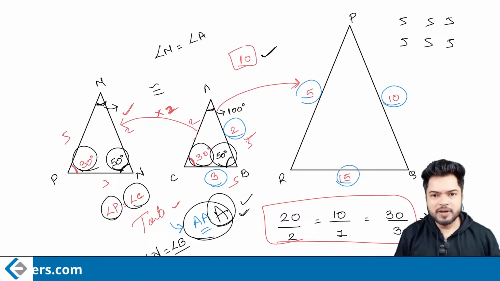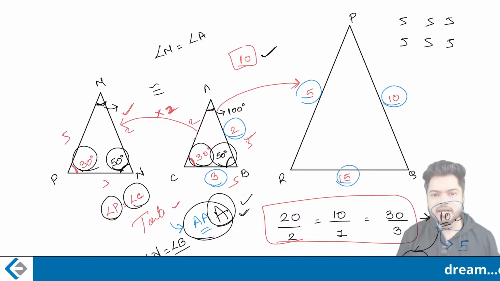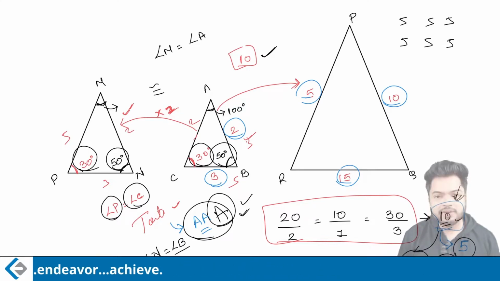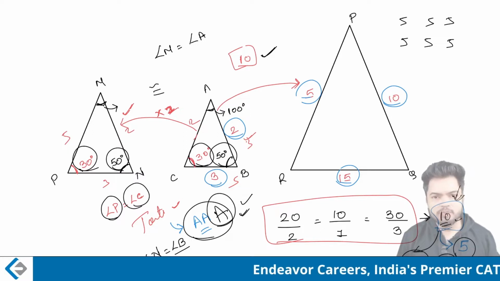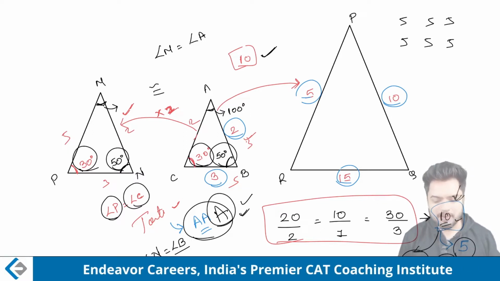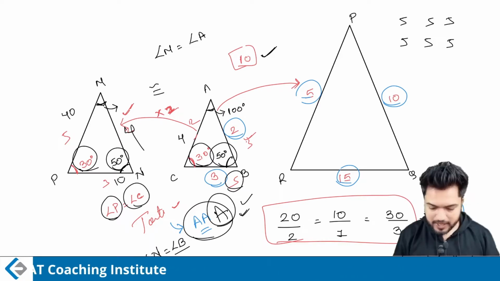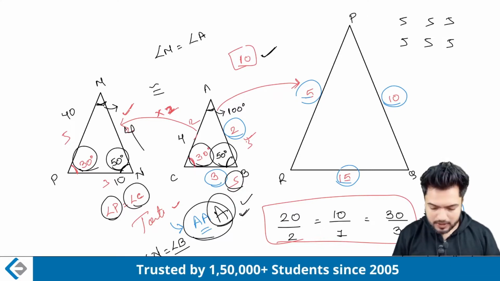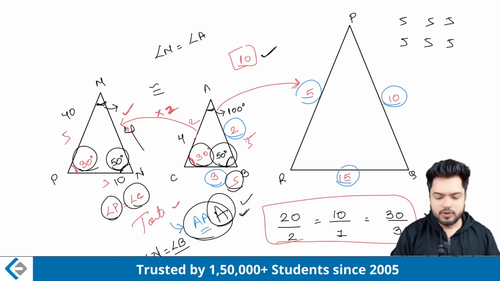When the ratio becomes 2, they are similar because the magnification is twice. This is magnification 10 times, this is magnification 5 times, and if it is 2, magnification twice. It means double. If this is 2, this becomes 4. If this is 5, this becomes 10. That's why you have to understand it in this way. I hope all of you got the idea of what I am trying to say.